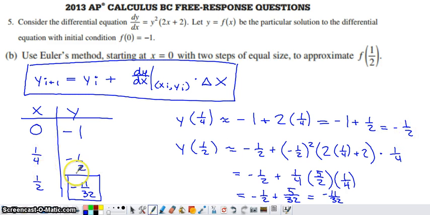So now we have a complete ordered pair and we want to go one step further to figure out an estimate for y of one half. So we're going to take the previous y, which is negative one half. We're going to add to that the slope of the tangent line evaluated at the previous ordered pair. Now this does get kind of ugly. You're putting negative one half in place of this y, you're putting one fourth in place of this x, and you have to evaluate that and simplify it. If you do that successfully, this gets you to positive one fourth when you square negative one half. And if you evaluate this, you get positive five halves. And the step size is still one fourth. If you went ahead and did some arithmetic here, you get negative 11 over 32, and that would be our estimate for y of one half.